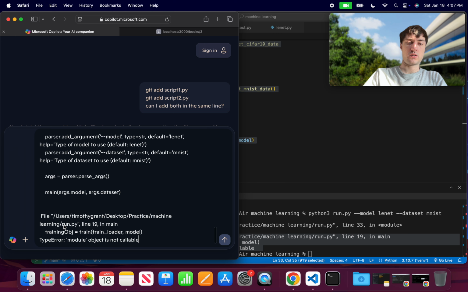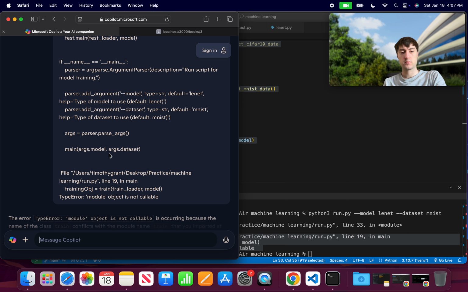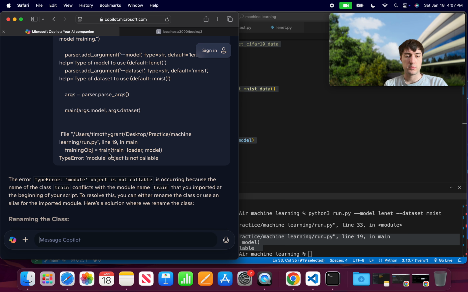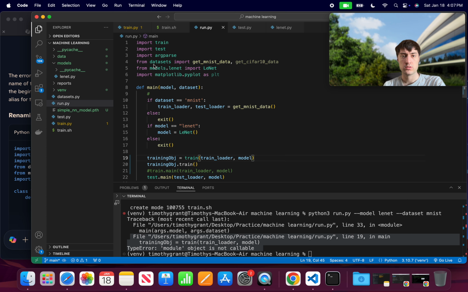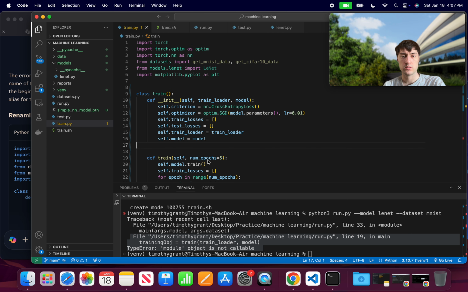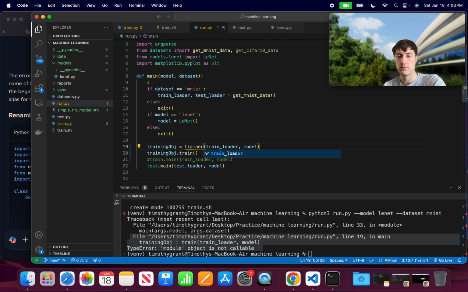The error is occurring because the name of the class train conflicts with the module name train that you imported at the beginning of your script. To resolve this, you can either rename the class or use an alias for the imported module. So trainer, okay, whatever. Sure, let's do that. Trainer. And then from here, trainer.